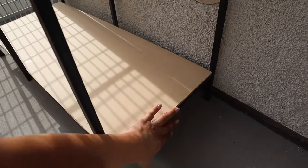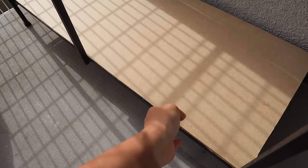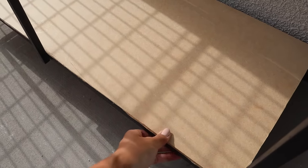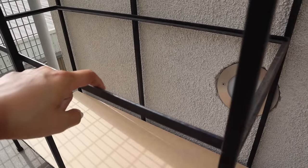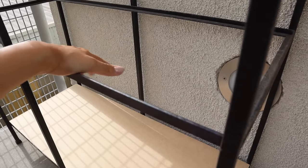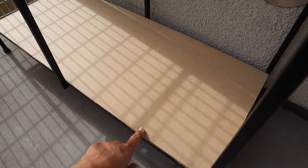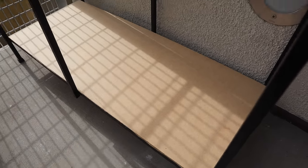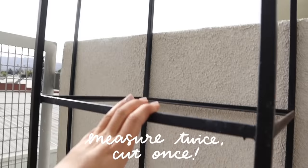This is definitely too big. It's actually supposed to sit inside of the shelf, but I definitely did my measurements wrong and now it's sitting right on top. So I might just leave this one the way it is and then cut the next one to the exact size so it can actually look nice. I'm either going to leave this as is or go back and cut it even smaller, but it's a little bit tricky since I'm slicing it. At least the next one will be right, and then the other two will be even better.